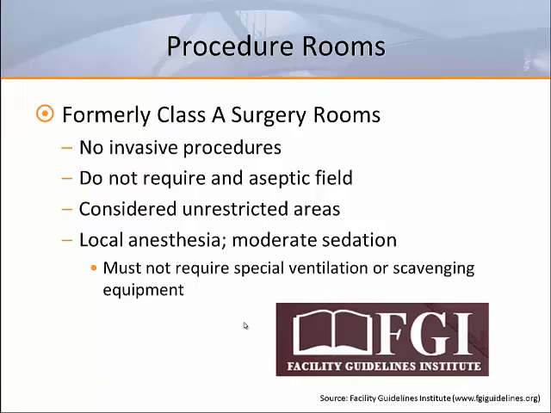The 2014 edition of the guidelines define procedure rooms as those for the performance of procedures that do not require an aseptic field but may require the use of sterile instruments or supplies. These spaces are considered unrestricted areas, and local anesthesia or moderate sedation may be administered, but any anesthetic agents used must not require any special ventilation or scavenging equipment.